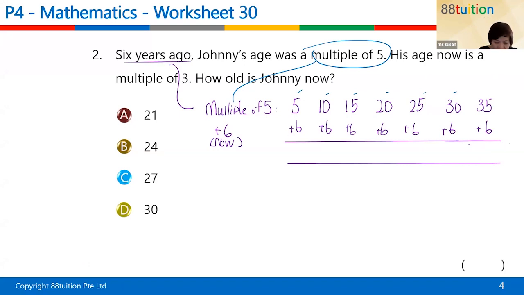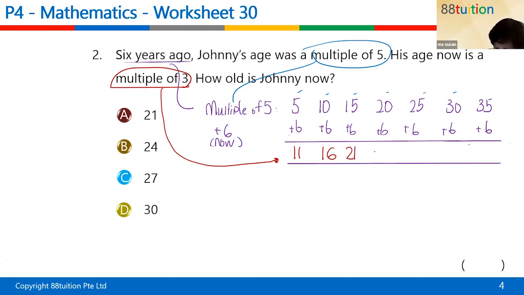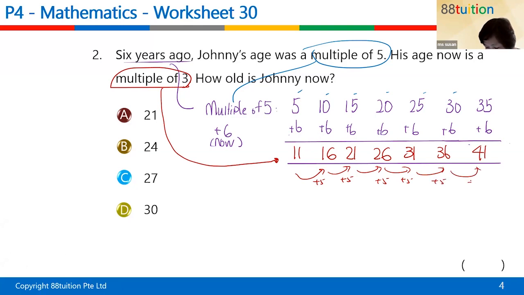So the age is a multiple of 3. So let's take a look. Is there a multiple of 3 here? This multiple of 3 will be from here. That's where we need to look for it. 5 plus 6, 11, 16, 21, 26, 31, 36, 41. Now you see that I have mentally added on to it. Do you see I actually also plus 5, plus 5, plus 5. There are many ways you can do it. It's okay for me. You can also add 6 to the previous number. But the concern now is the multiple of 3.